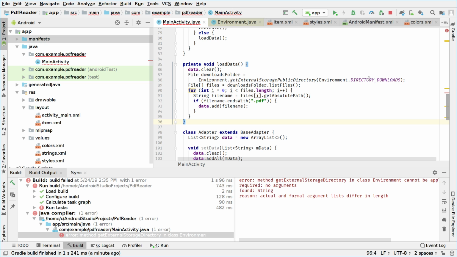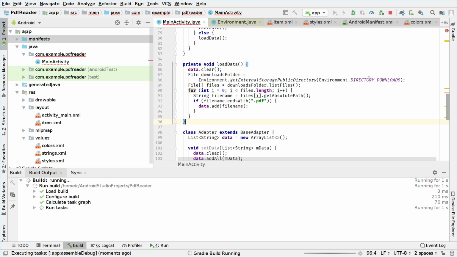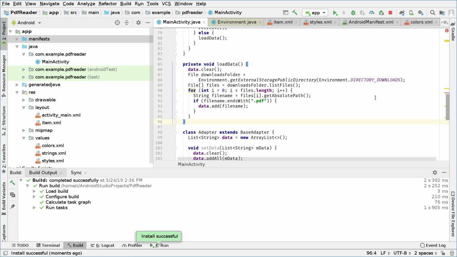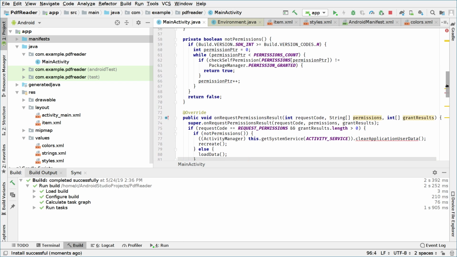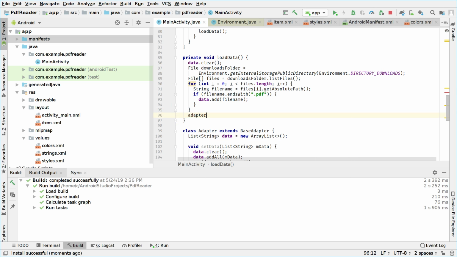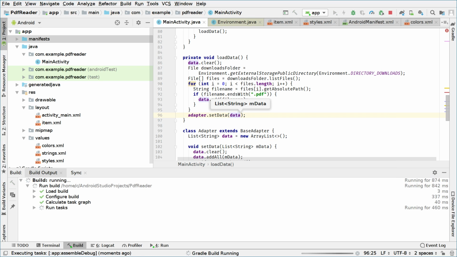Now if we run this, let's check that it doesn't at least crash. So if we run this, we have nothing because we haven't set the data, right? So we have to set data. After we load data, after the for loop right here, we have to set that data to the adapter. So that is pretty simple. We only say adapter dot set data, and we set it to data. Okay? So now we're gonna run the app again to check if the data is being displayed on the application.